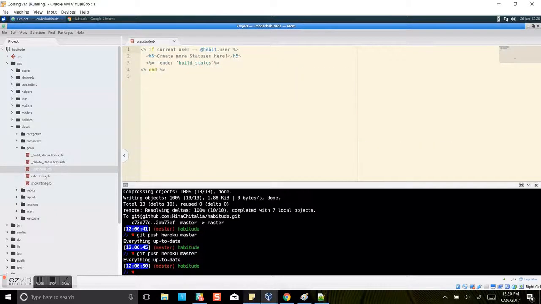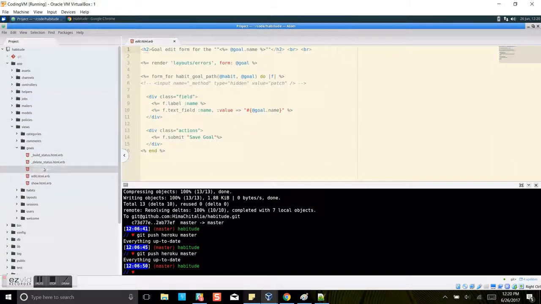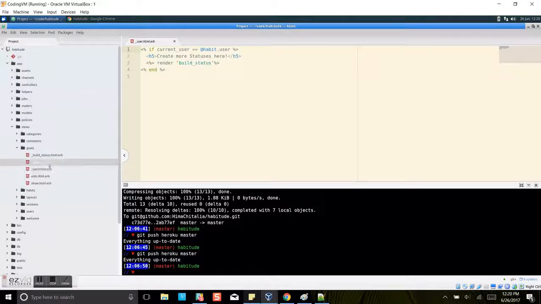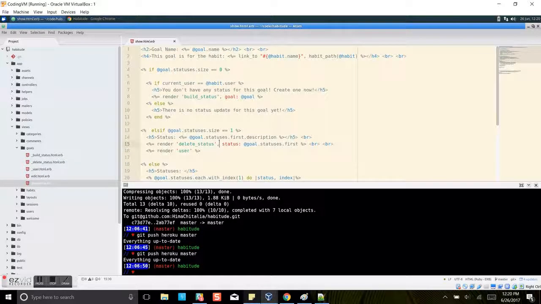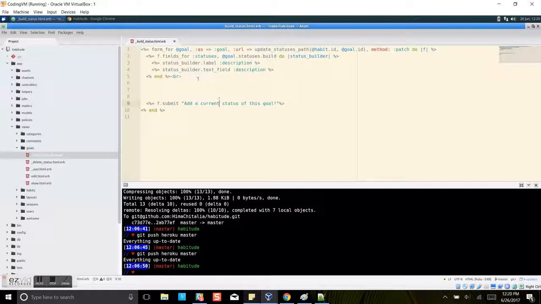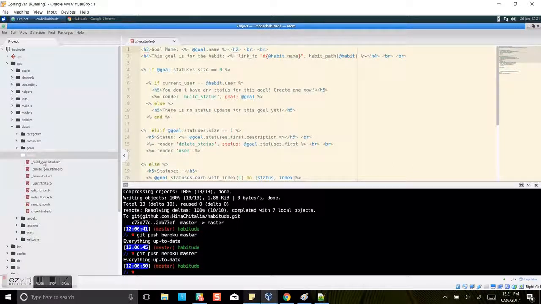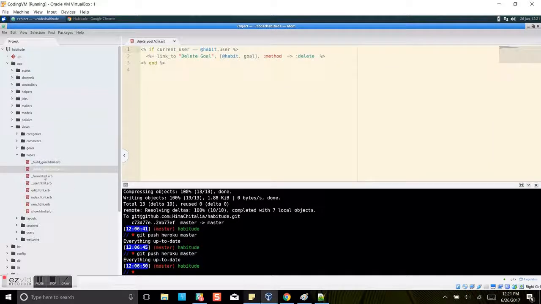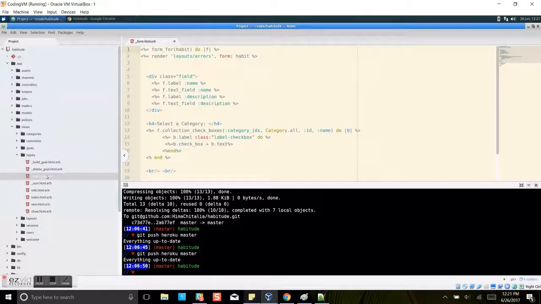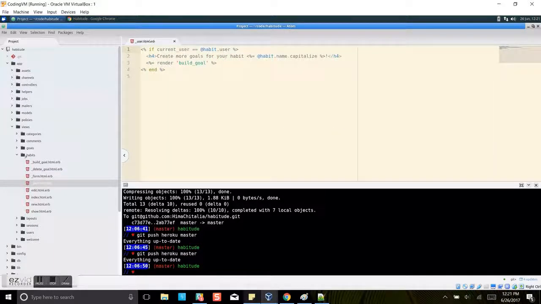Goals has show and edit, and these are the partials that I gave to show. If you look into the show, there are a couple of places where it needs partials to work, like build status, delete status. Those are the links that I gave. This is the form. If you look here, there is a form that is submitted to this view, show. In the same way, habits also has a couple of partials, build goal, delete goal, then the form to build a habit itself, also the users.